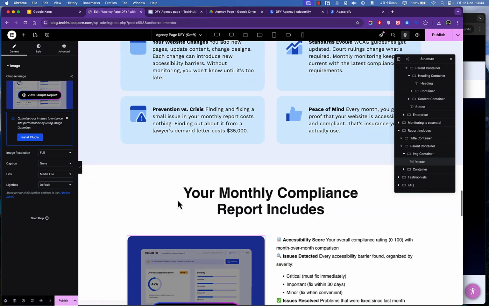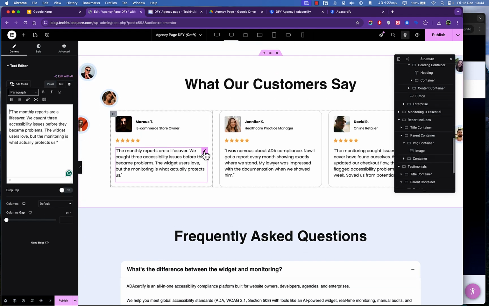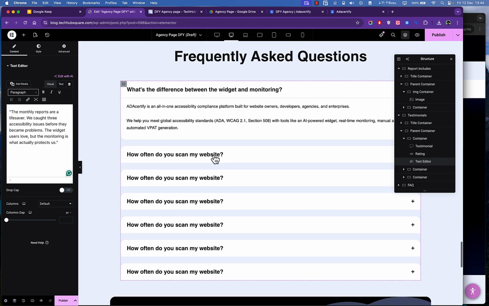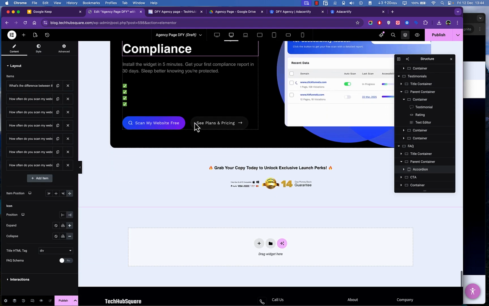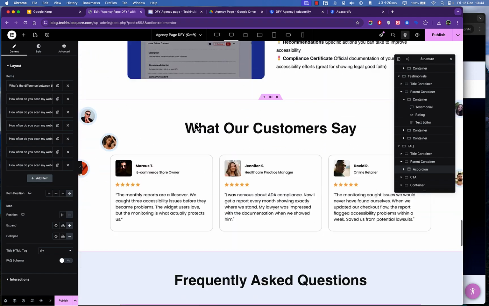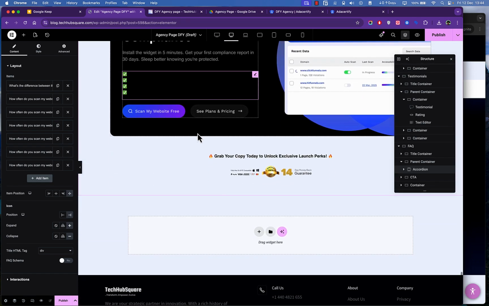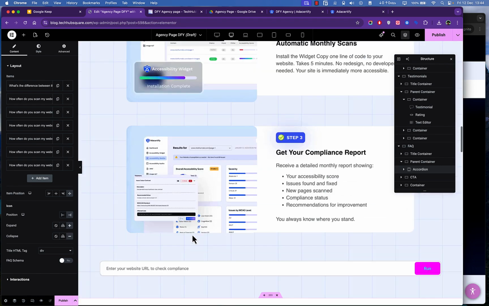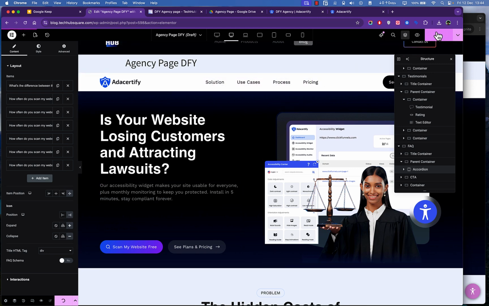Then you should edit this if you have customers and what they've said, or if you have people that have said one or two things regarding ADA, you should edit the question and answer section of frequently asked questions. And all of these would help. This is where the website ends, but your footer will definitely already exist on your page. And if you're good with all of that, you can publish.